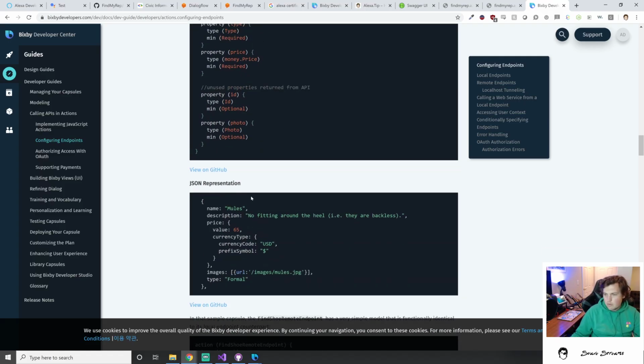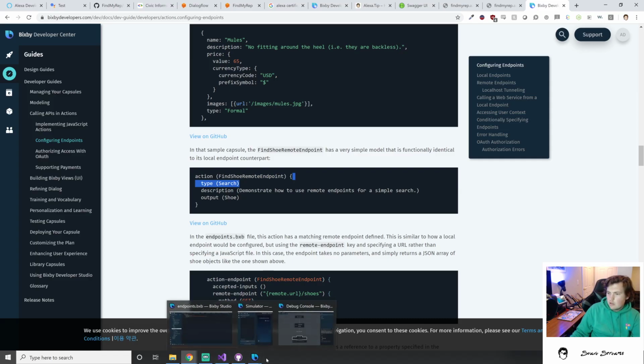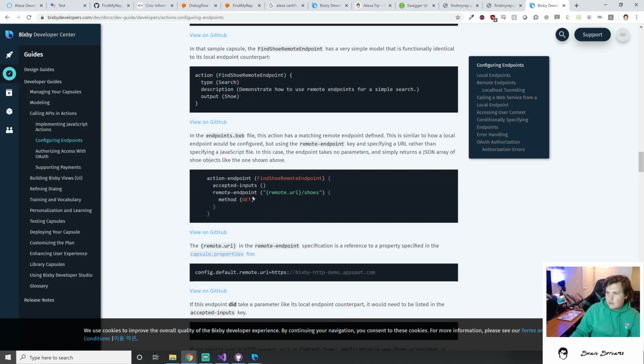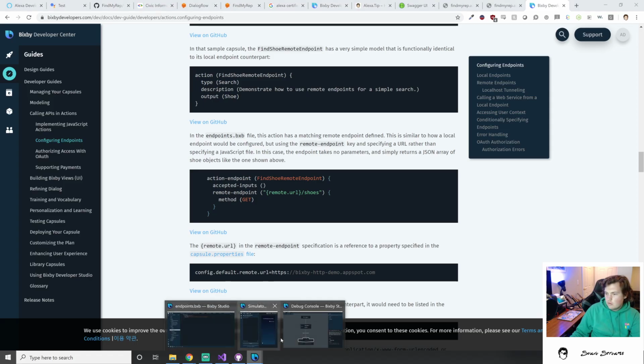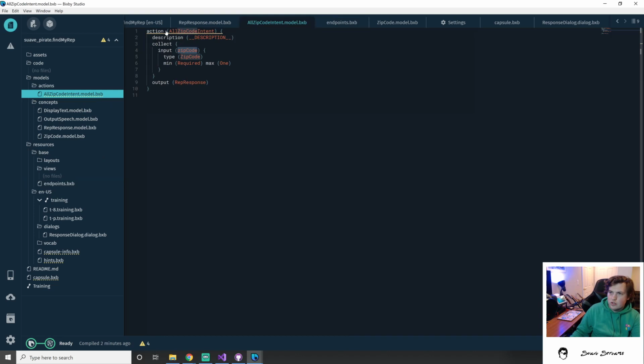Oh my god, I can't remember the last time I looked at all this stuff. Oh, I need to define a type. What is our type here? Totally forgot about that. I think our action's invalid. Yeah, we're missing a type. We need search.